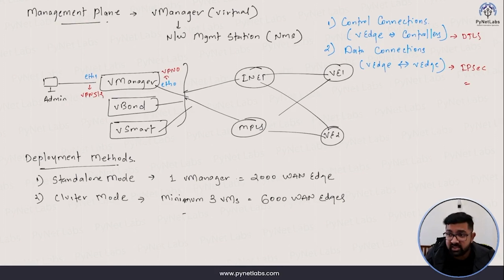As a summary, you can say that the vManager is going to be your single pane of glass where you will be managing the entire fabric, be it configuring something onto the fabric, monitoring the fabric, or troubleshooting the fabric. Whatever job you want to do on your fabric, you can do it from a centralized point of touch, where the vManager can be deployed on-prem, or it can also be deployed on cloud.